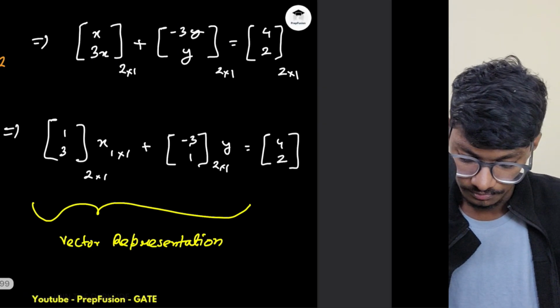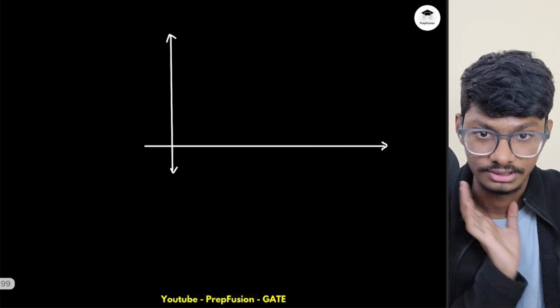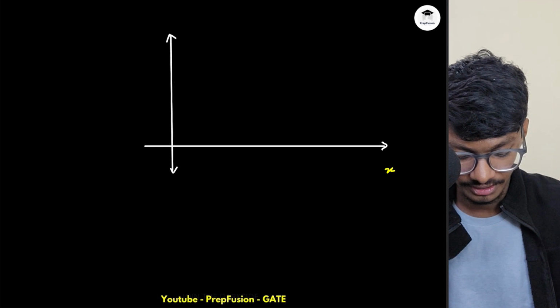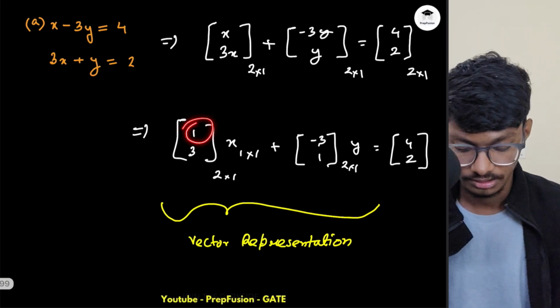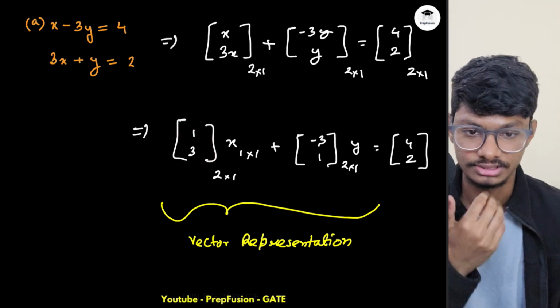Okay, so basically now what we do, we plot this in the graph. How do we plot vectors in the graph? So let's say I'm in this x and y direction. Okay, x and y direction, and let's say these are what in the x direction. What is the unit vector in the x direction? I cap, and unit vector in the y direction, j cap.